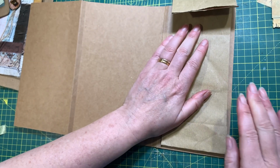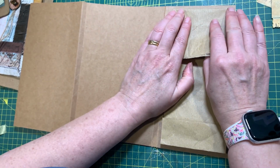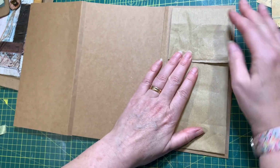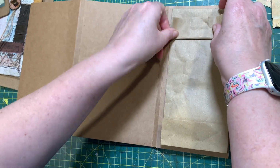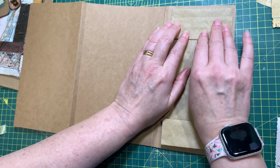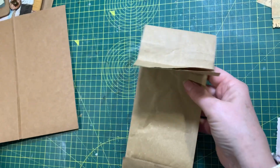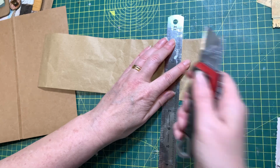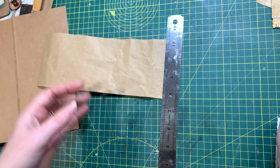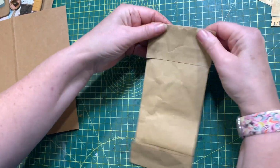So in Angela Kerr's video, she didn't decorate the back because she stuck hers directly into her journal. So that's an option, and I could stick this on here, but I don't think I want to. I think I want to leave it loose. It gives me options then, because I haven't decided on how I'm going to decorate the journal front yet. Because, well, that would be way too organised, wouldn't it, if I had that idea in my head.